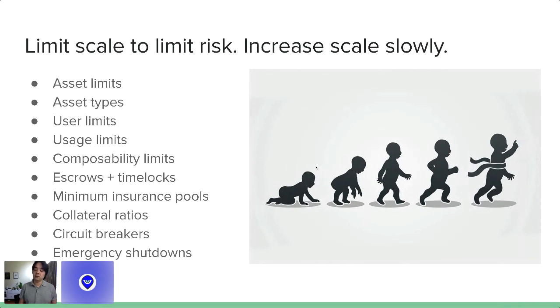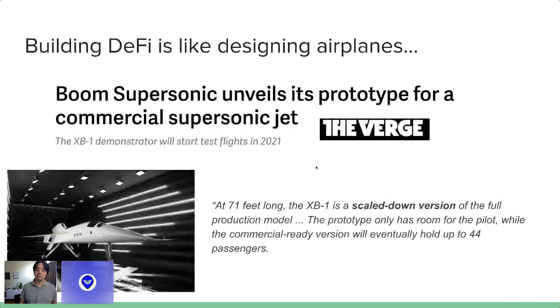But the idea here is to think about how these fit into your process. People often say building crypto and building dApps are like designing rocket ships or airplanes. So I just wanted to point out the fact that an actual company that's building a supersonic jet is doing basically the same thing. These guys have been in the news recently. They just announced their prototype supersonic jet, the first thing of its type that's been built in decades. But as you see down at the bottom here, we're looking at a scaled down version where literally only the pilot can sit in there.